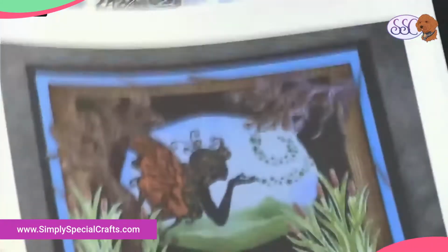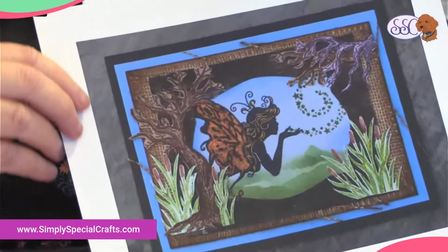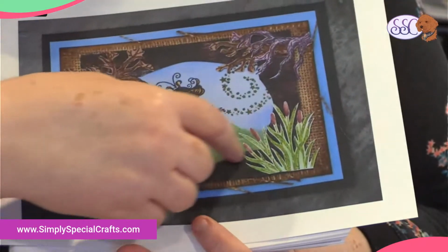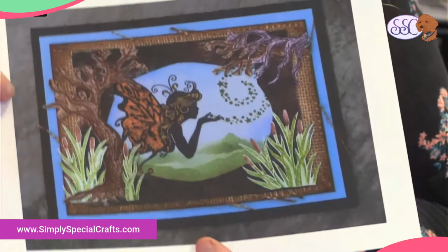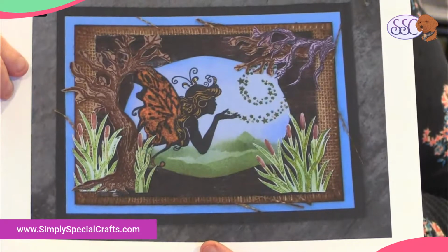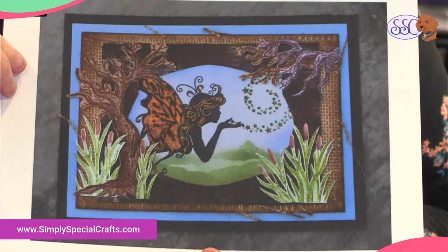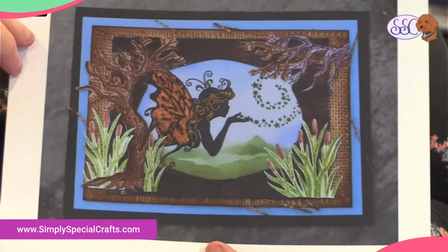Here's another one of the kissing fairy. This time we've got the fun tree, we've got the kissing fairy, we've got the background. And notice how they're just using a piece of one of the background sheets here and then stamping over that and layering that on a card with the dark background around it. I really like the way they did that. In this case, they're doing a little fussy cutting of some of the bulrush and some of the branches.